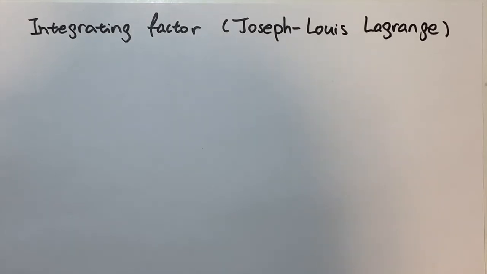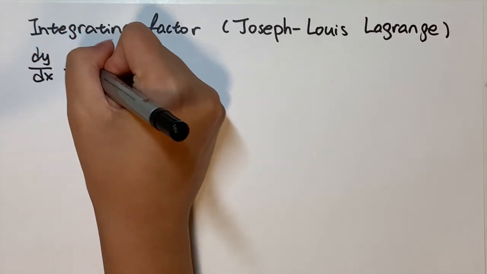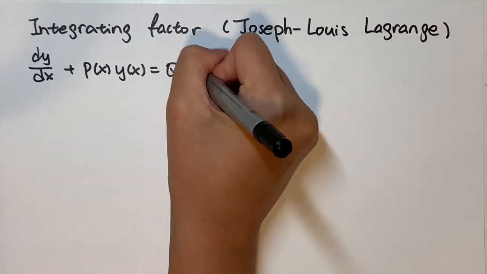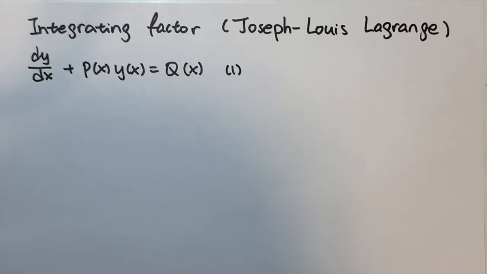All of it originated from a linear ordinary differential equation of type dy/dx + p(x)y(x) = q(x). We mark it as equation 1, where p and q are given continuous functions, and we want to find the y function. However, due to p(x) and q(x), the equation may not be homogeneous. Even if the equation is homogeneous, we still can separate the variables unless q(x) equals 0.